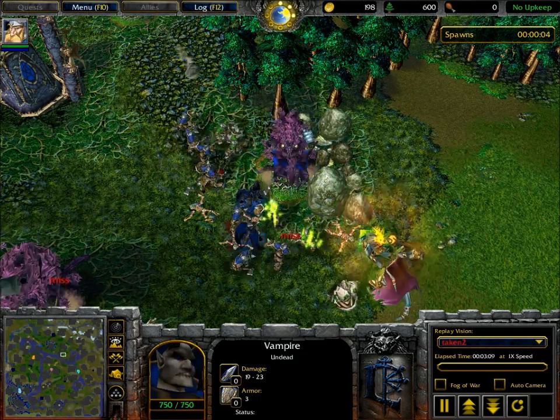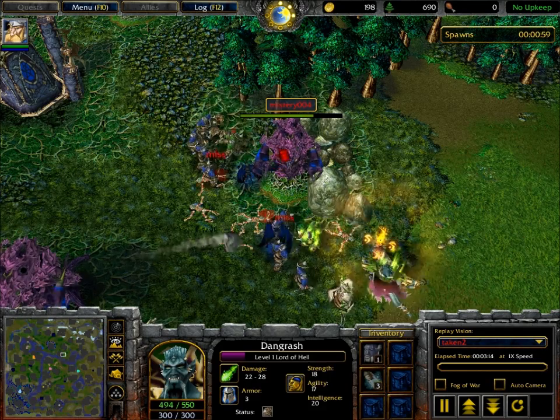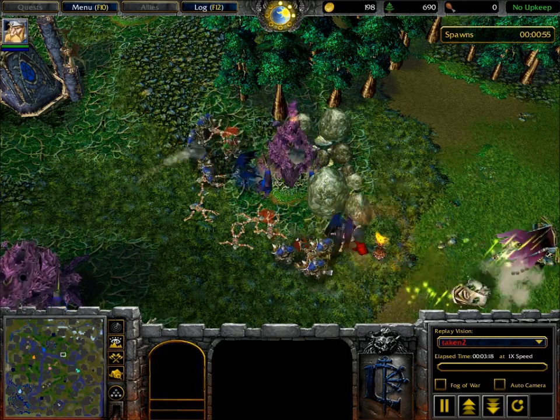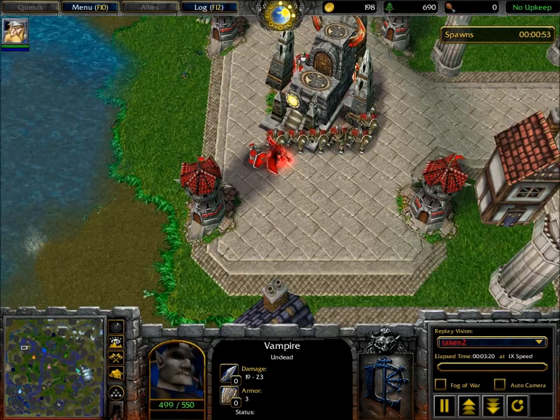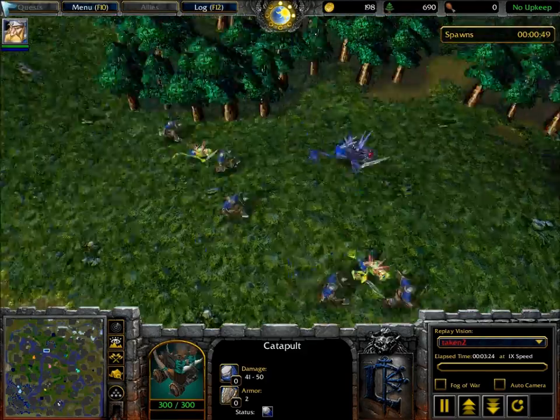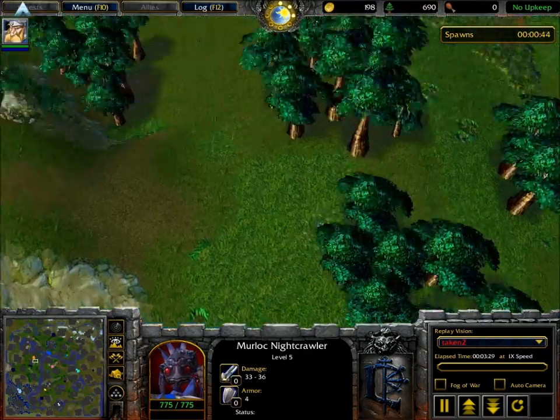Green already picking a fight with Blue, saying I want that tower, but I don't think he's going to be able to do it. Dang, Grash is doing chaos damage. But, oh, Blue with the vampires. He's going to be turning other things into vampires. What's this? Teal! God, everyone went siege stuff. And Blue with the Murloc Nightcrawlers looking awesome.